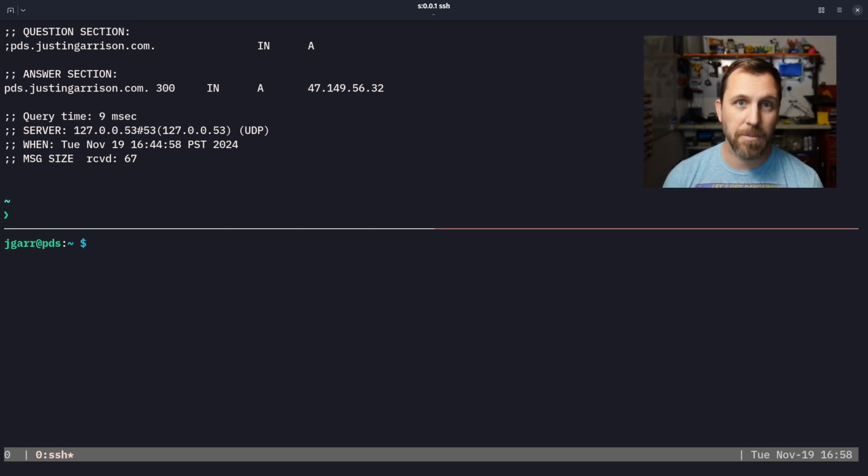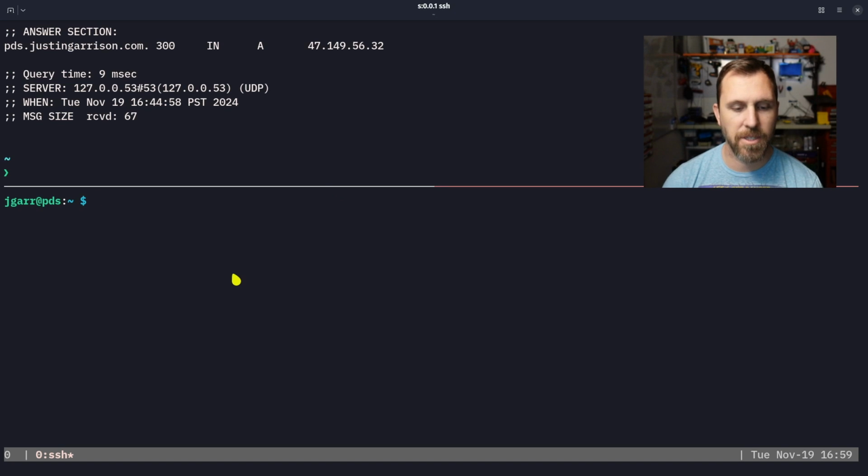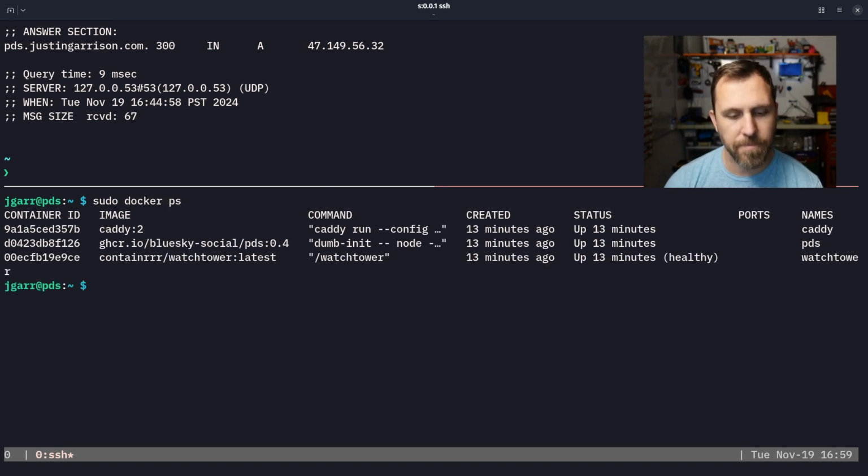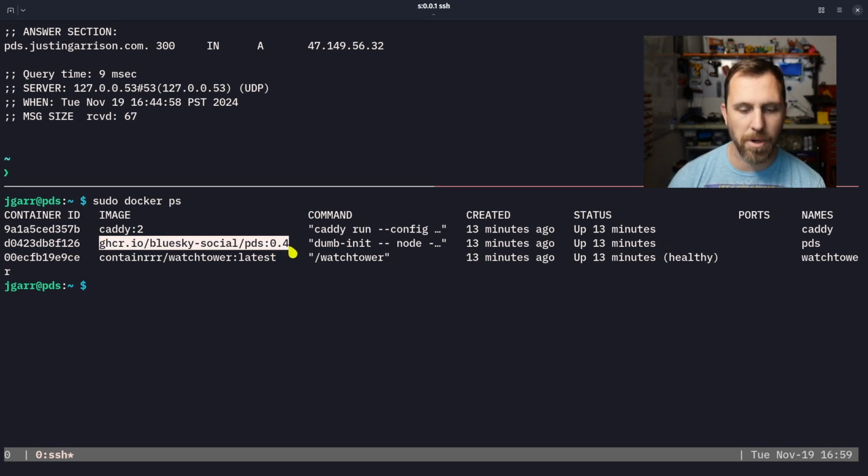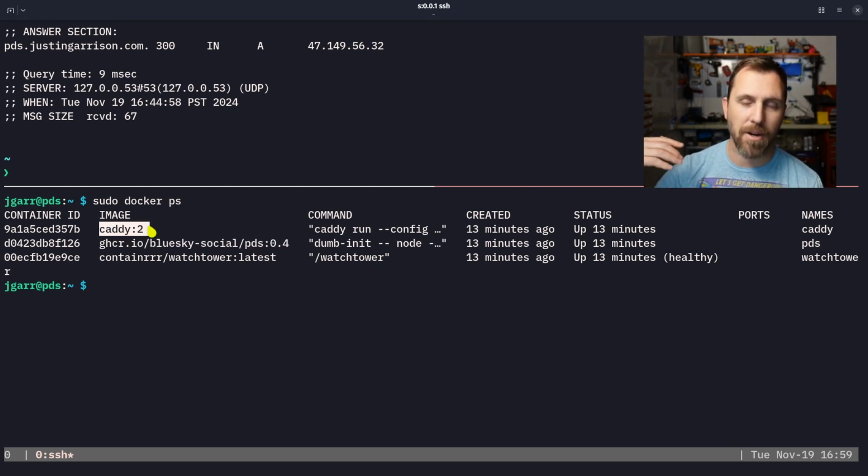We have to wait for that for a little bit because that crawl doesn't necessarily happen immediately. I don't show up immediately in the network because other things have to happen. But let's look locally at what's going on the server right now. So the first thing I usually would want to do is something like sudo docker ps. And you can see here, again, this was a clean Raspberry Pi. I haven't done anything else to it. I get this PDS 0.4 release, which is running the actual PDS server. I have Caddy, which is a web server, which does the proxying.